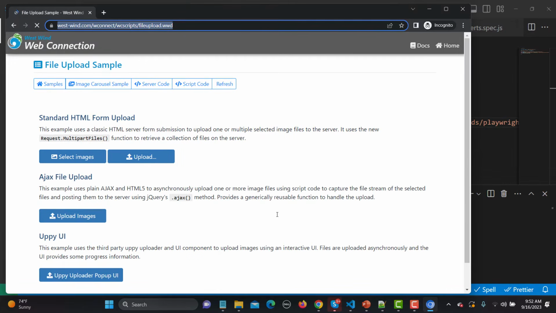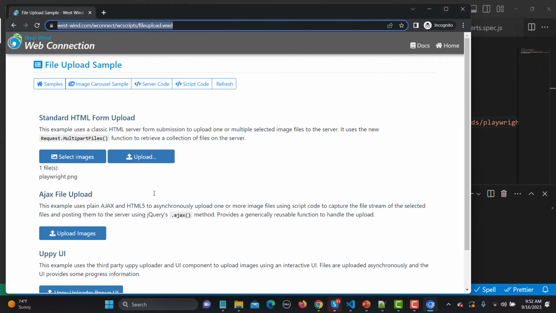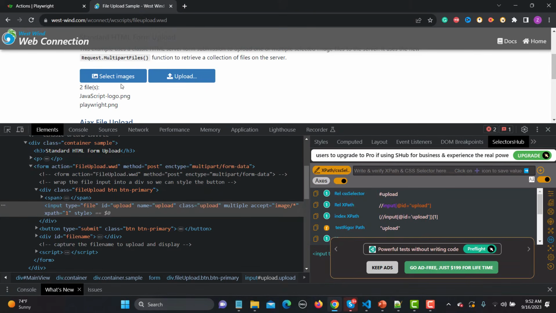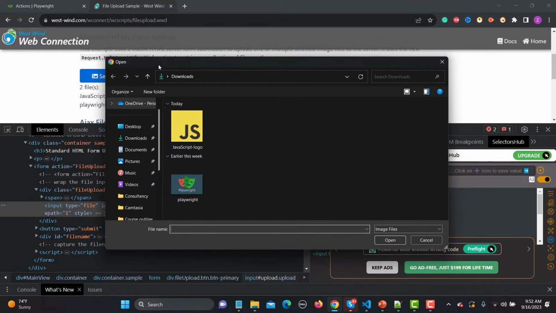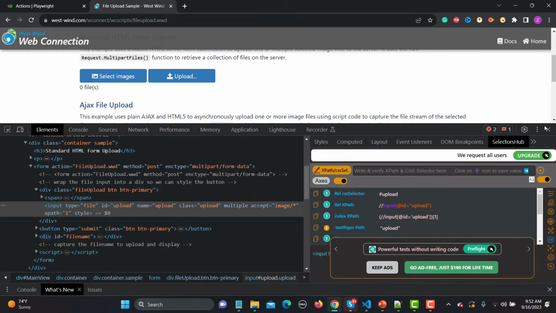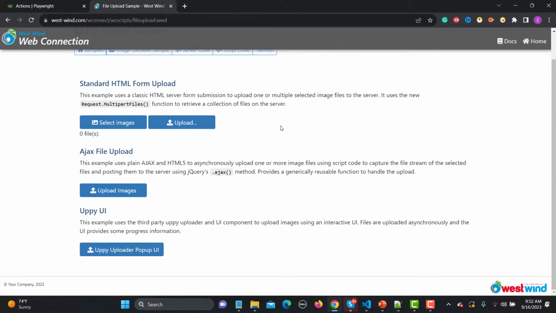And why this is tricky, because when we click on the button, it's basically a window dialog box, right? So that's why it's challenging. And here you see the file is selected here. The reason it is challenging is that when I click on this one, this is basically a Windows controller, and changing from web to controller is really challenging in different automation tools. But here in Playwright it's really easy, and you can simply select the file. And now we see how we can select the single file.